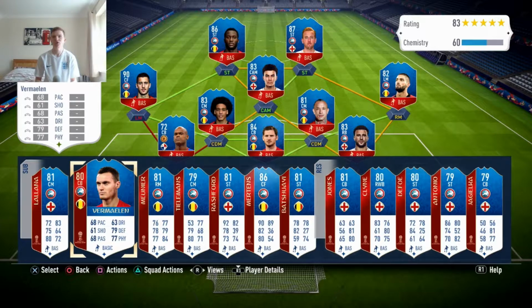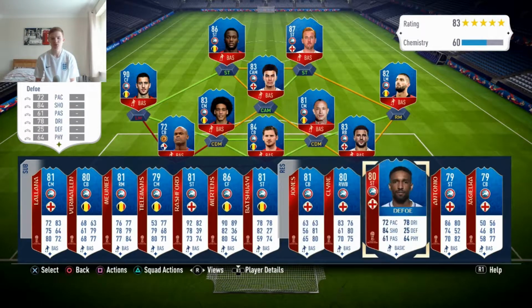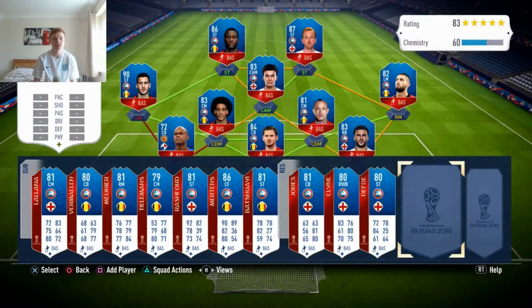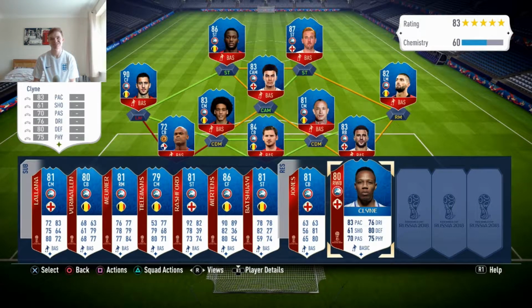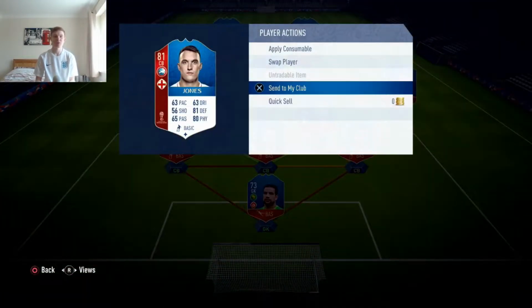I'm just looking at the bench here. I don't think I actually had a goalkeeper, which is quite surprising, unless I ran out of space, because I'm sure I've got Jordan Pickford in my squad. Antonio won't get in, so I'll take him out a second. Jagielka, wow, not putting him in. Defoe, nope. Nathaniel Clyne, it's a possibility that he could get involved. Jones won't make the bench because of Vermaelen.